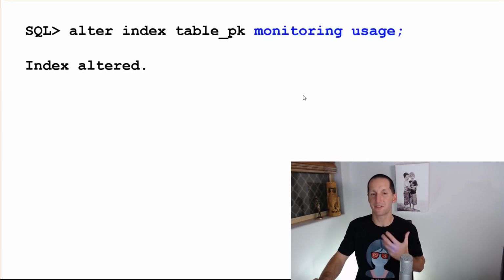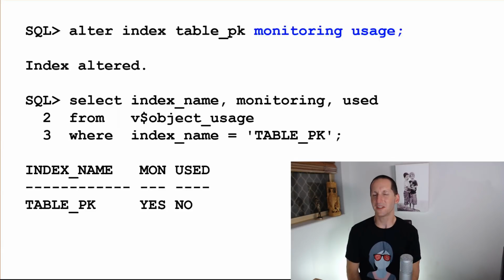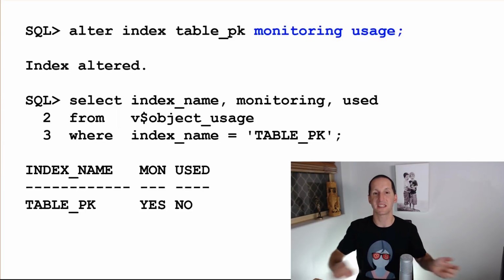And it's pretty simple. If you're on 12.1 or below, you simply do alter index monitoring usage, and that will put a row in the V$OBJECT_USAGE table. A quick thing here, which I forgot to mention when I was in India, is the V$OBJECT_USAGE view is not your run-of-the-mill V$ table. It actually is bound to the schema. I need to be in the schema that has turned on monitoring for that particular index to see it. It's not like a V$ view where you can see everything.